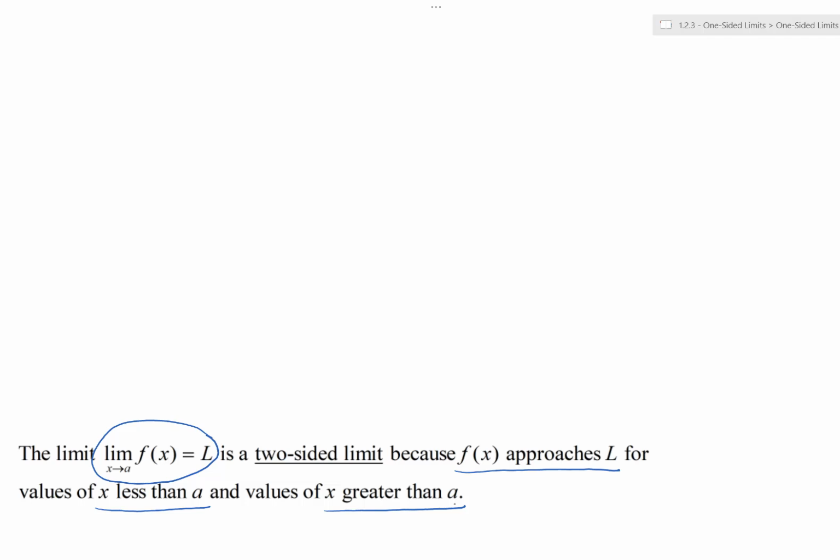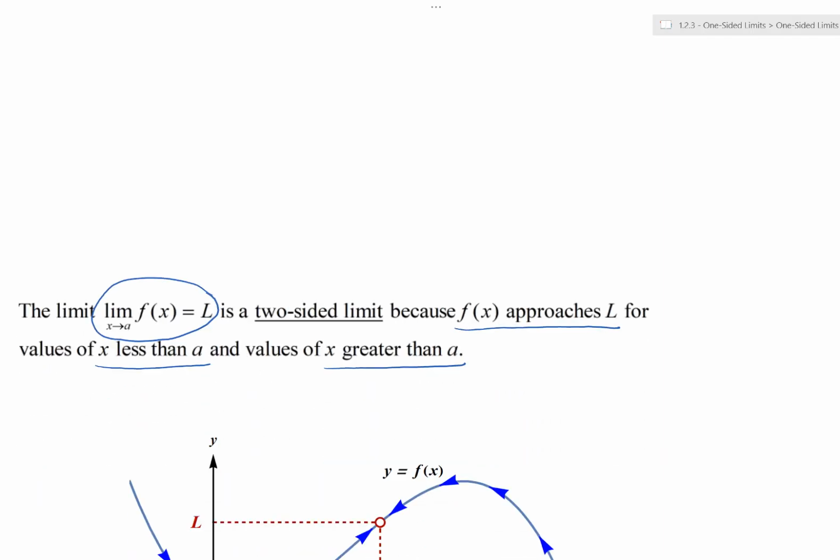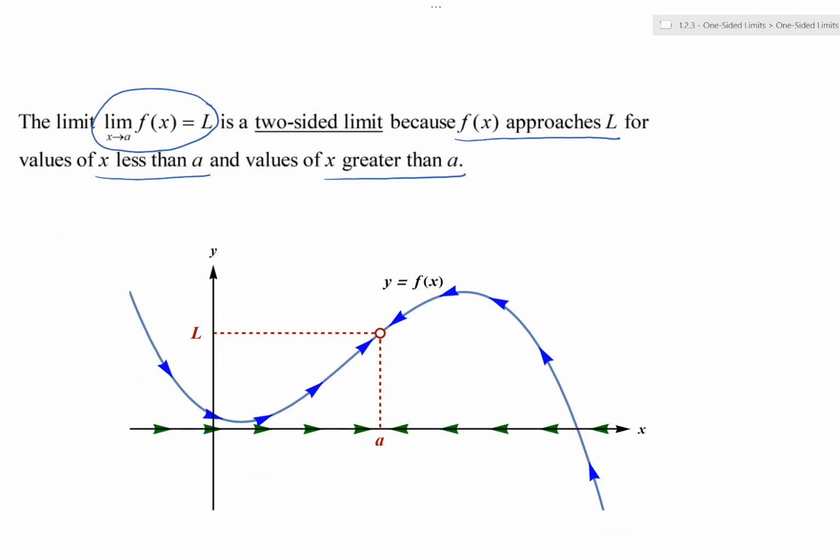In other words, I've been saying things like, let's look at this location of x equal to a. Look at the limit, see what's going on to the right of a and what's going on to the left of a. Like this situation. Two-sided limit is really what this is, in the sense that as I go to a from the left to the right in the x direction, the function f of x is approaching this number L. And as I go to a from right to the left in the x direction, the function is also approaching the number L. If that's the case, that's the situation where the limit exists.